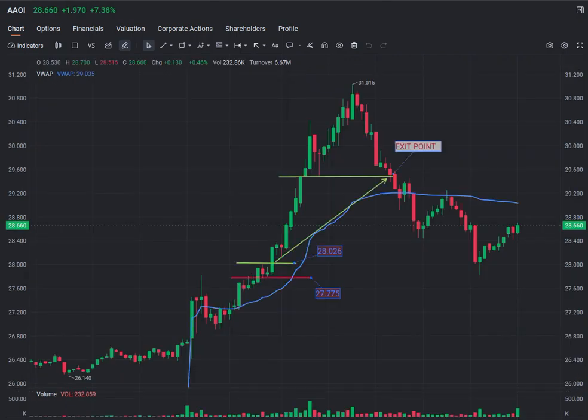Look, I'm looking at the chart. It's pretty early in the morning, and I'm seeing this, let's call it bull flag formation, where 28 is the entry and 27.77 is my stop loss. And the risk here is less than 28 cents, meaning my stop loss is less than 1%. So if I'm taking $10,000 positions, that's a risk of $100. If I'm taking a $20,000 position, that's a risk of $200.